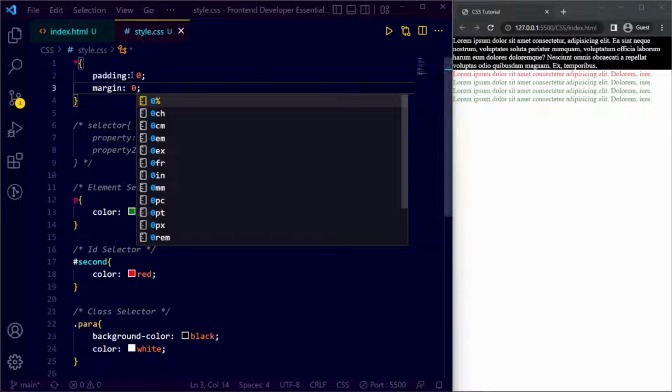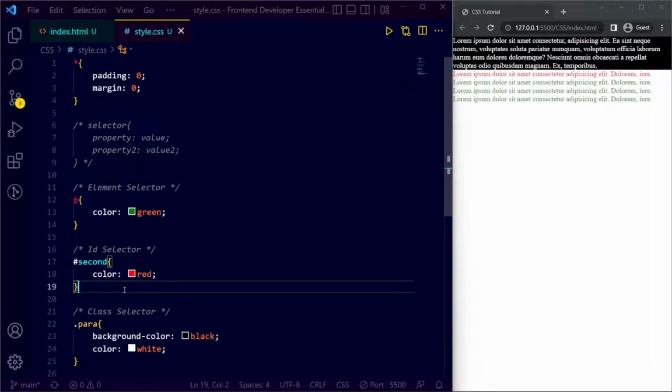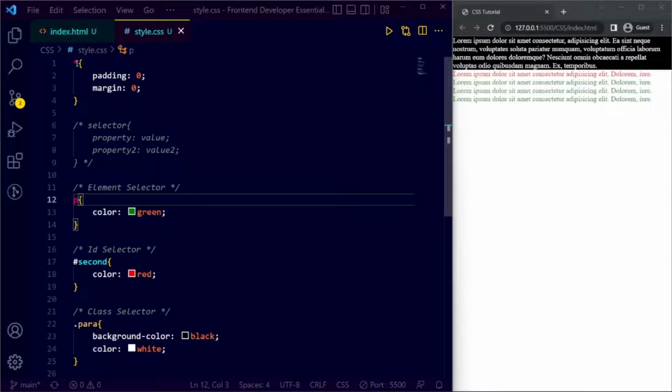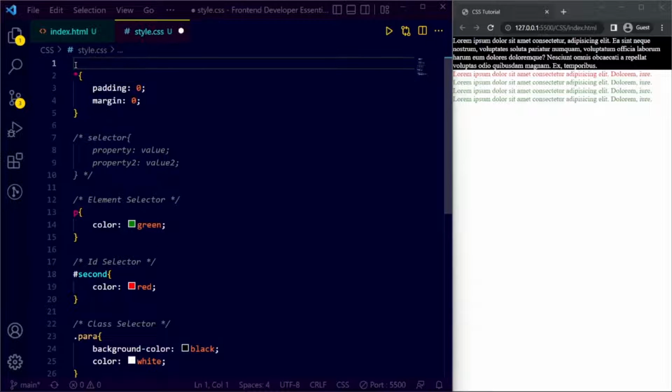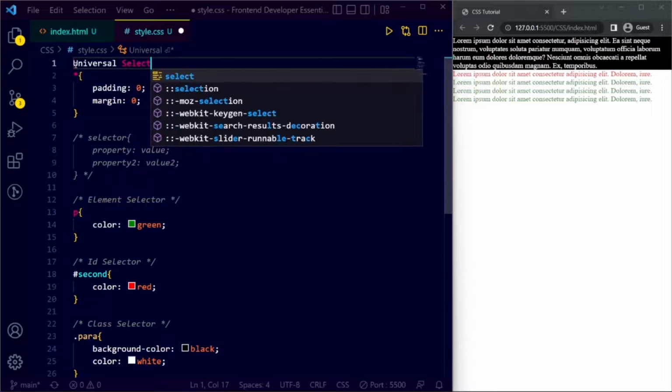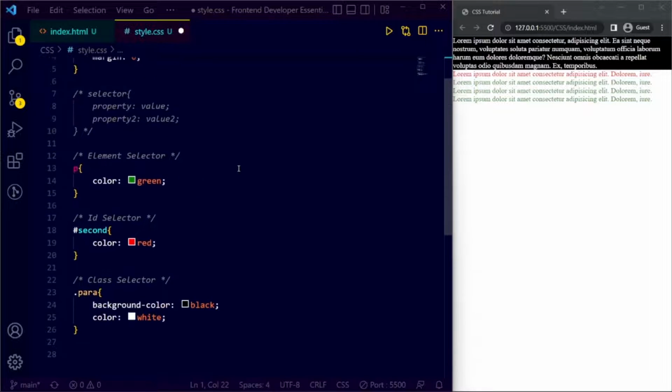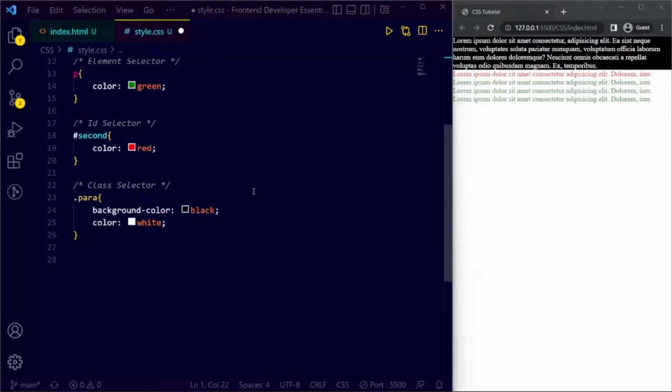I will explain what padding and margin are later. First of all, just focus on this selector part. We will focus on these properties and values later. So this is known as the universal selector.